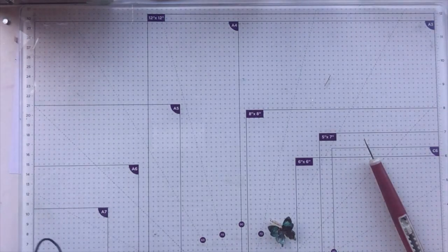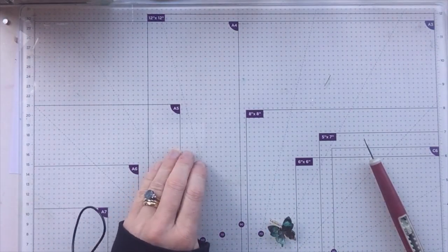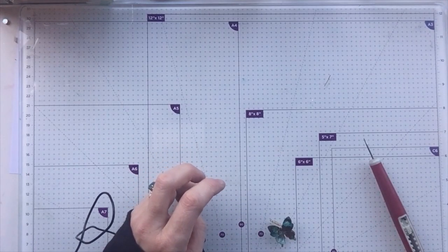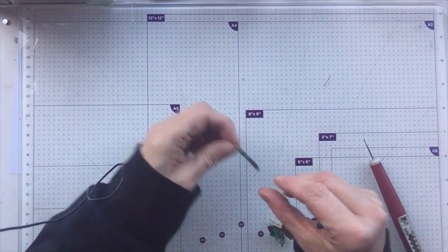Now, before we go on and make a card, shall we make a card or shall we leave it here? Oh, I don't know what to do now. We'll make a couple of quick, simple cards, I think. But just want to show you, out of offcuts, I've made some little bits and pieces. So this was a little bit.